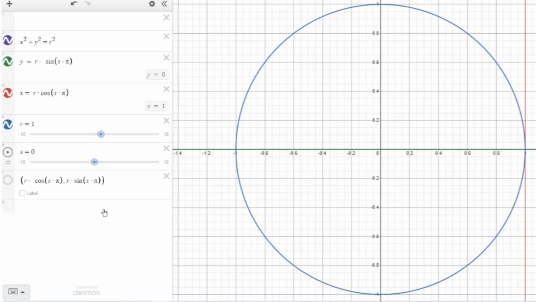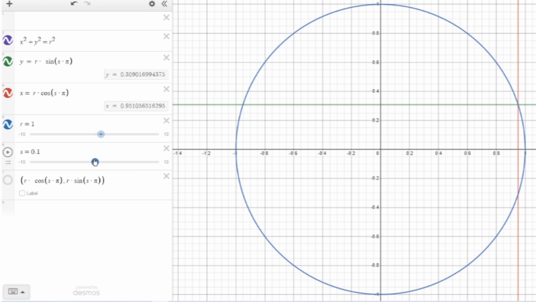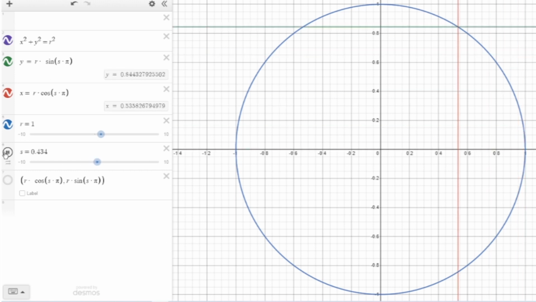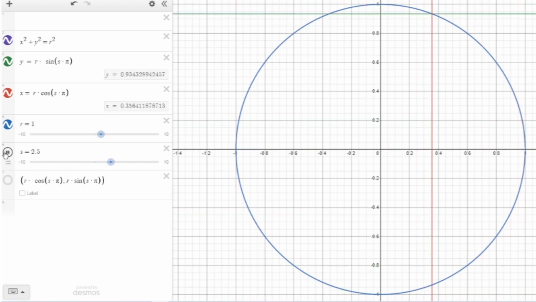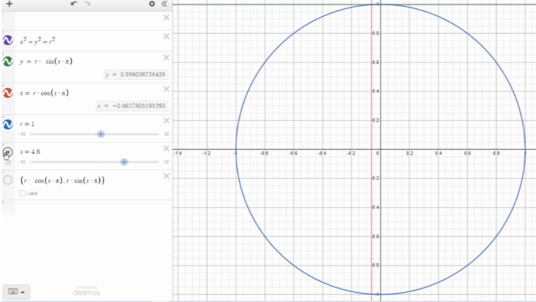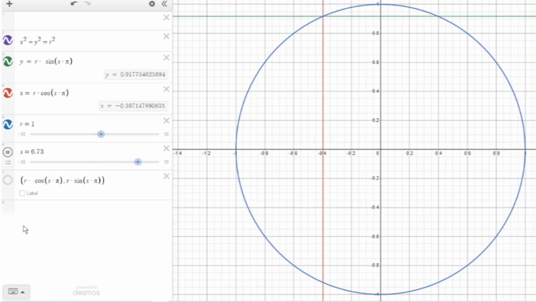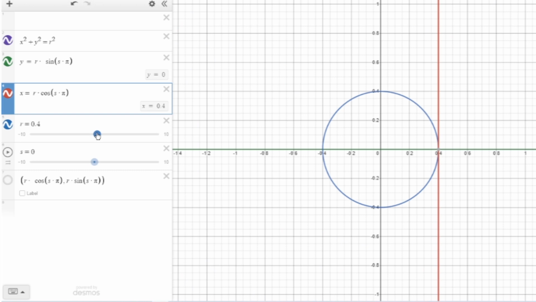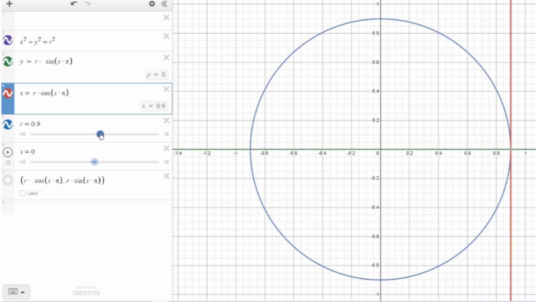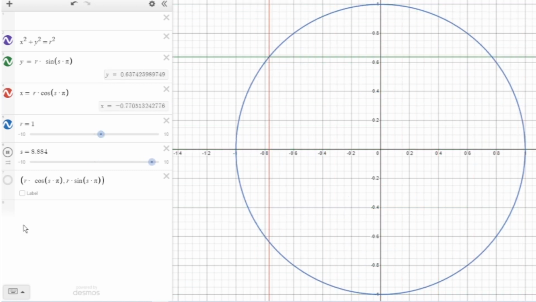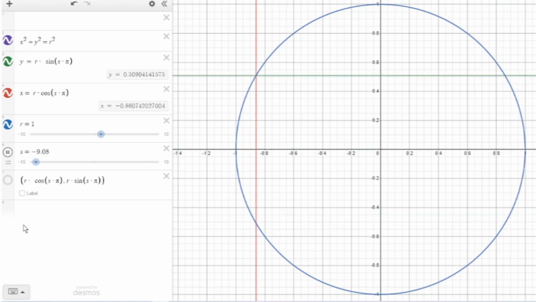So in the image you can see here, the graph, you'll see a circle, and there is a point on the edge of that circle, which I can cycle between each point on the circle by just changing the angle. And then there's the radius slider, which changes the size of the circle. If you wanted to get an x and y value of the point on the circle, you just have to change the angle.